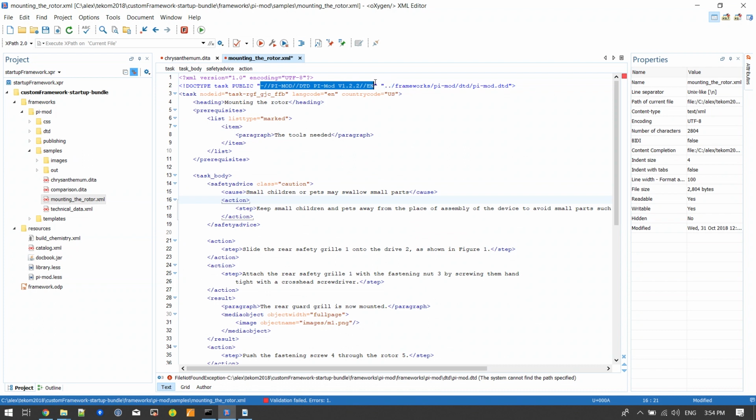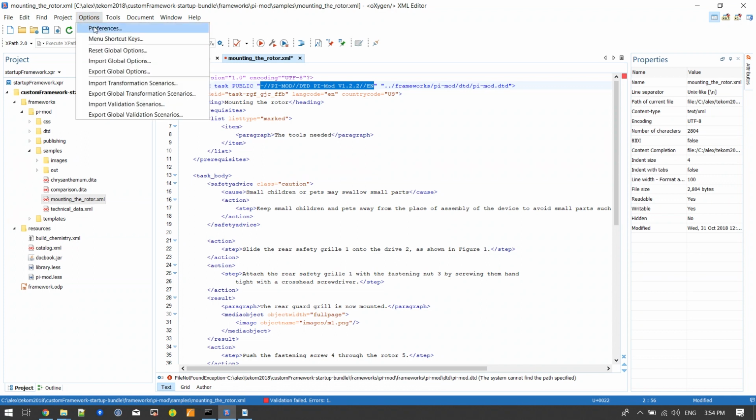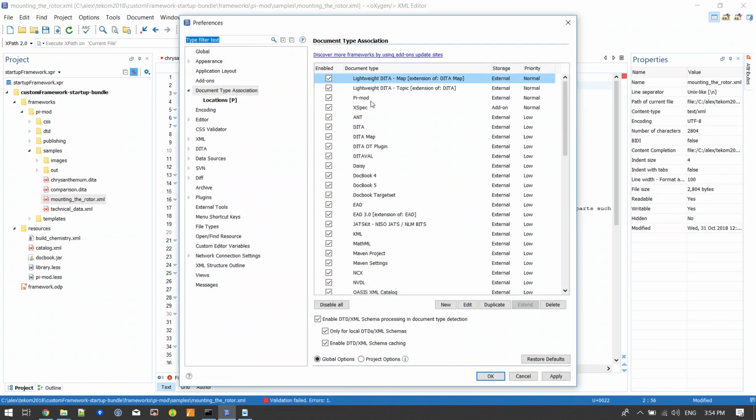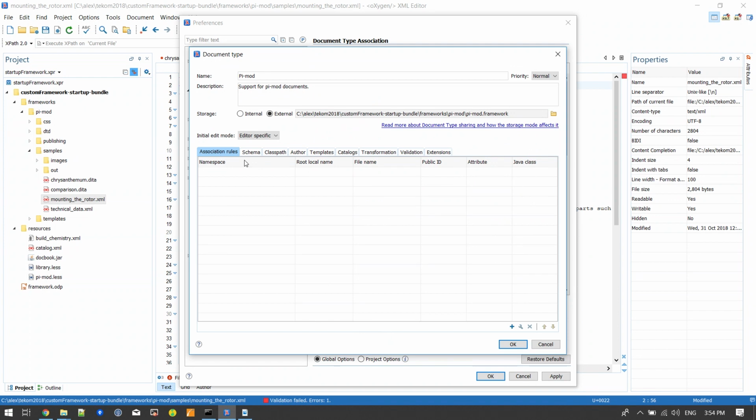I will copy this public ID. So each pmode document has an association with the DTD, and it has a public ID. So the association rules is how Oxygen decides that a document belongs to a framework.